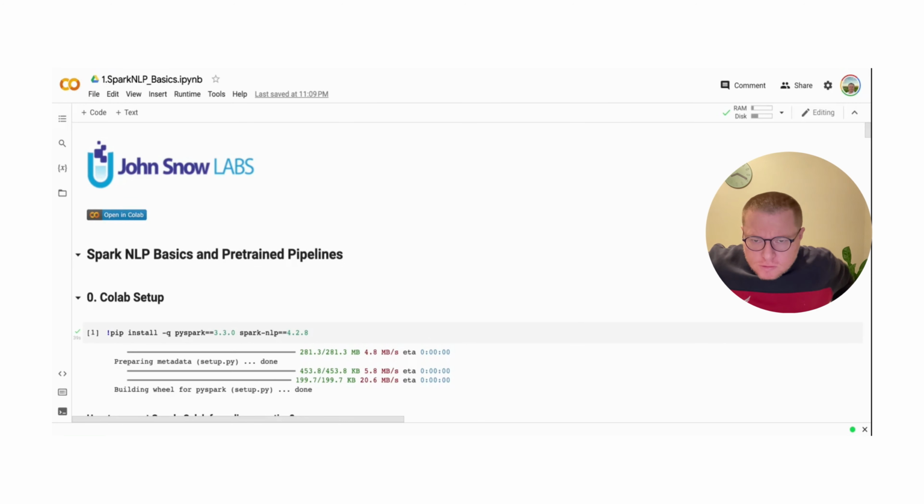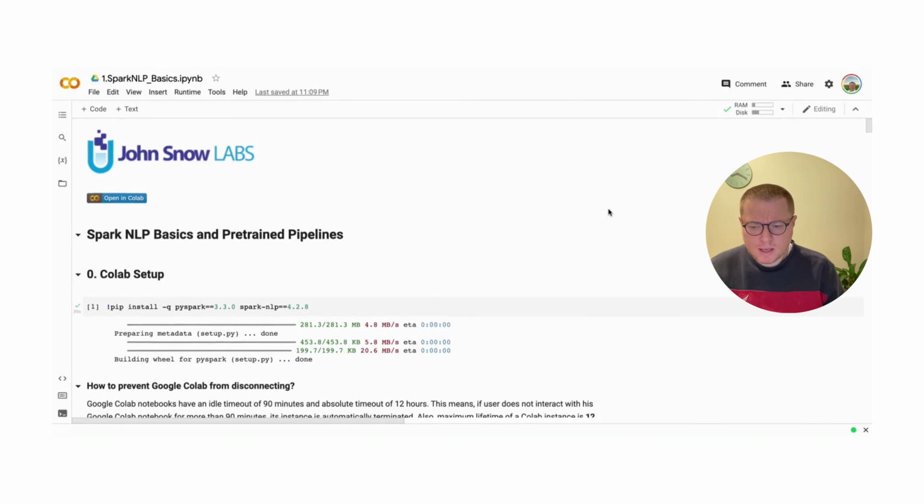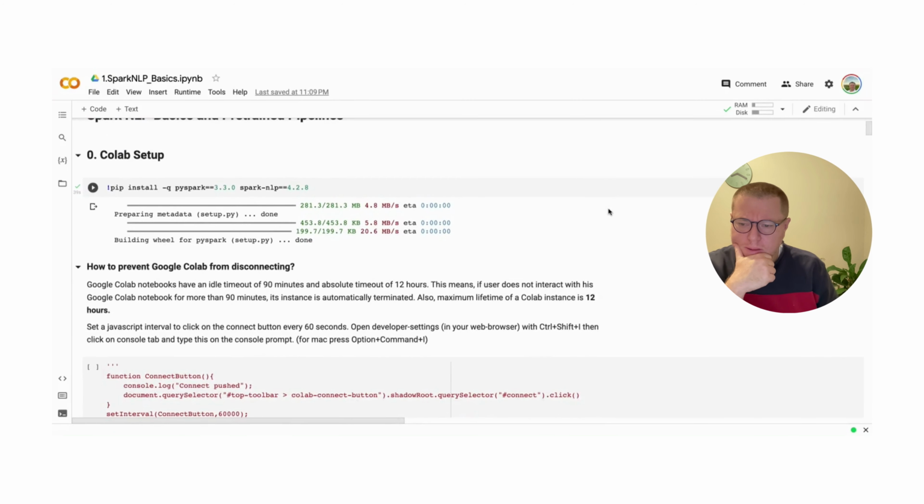Today we are going to focus on Google Colab notebooks to learn and deep dive into Spark NLP. Today it's the first notebook, and let's first try to understand the environment which is being offered to us via Google Colab. How can we run the specific notebooks, the specific sections, the code blocks, and how can we install Spark NLP in this environment, run the initial steps, and customize it further.